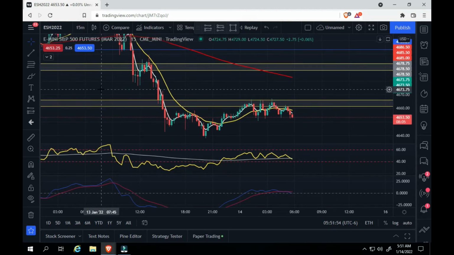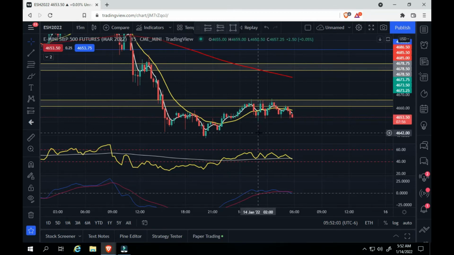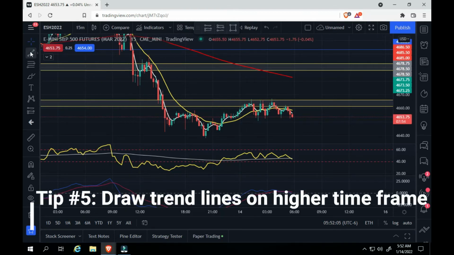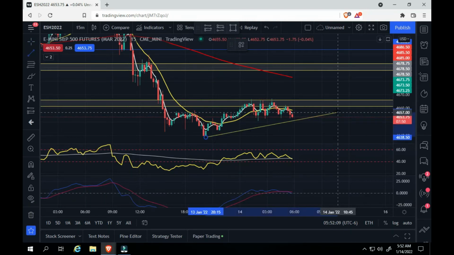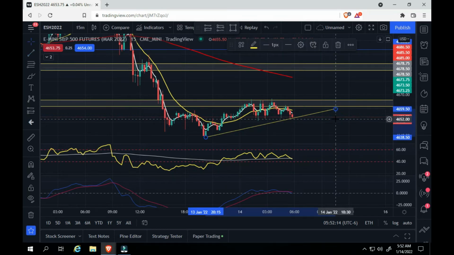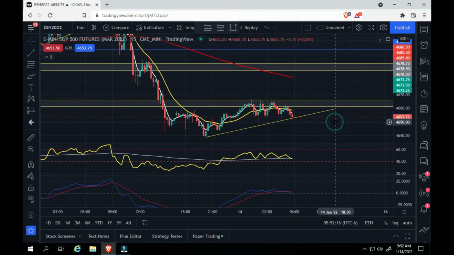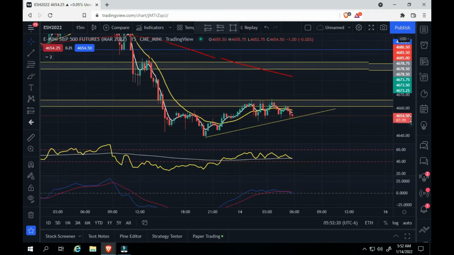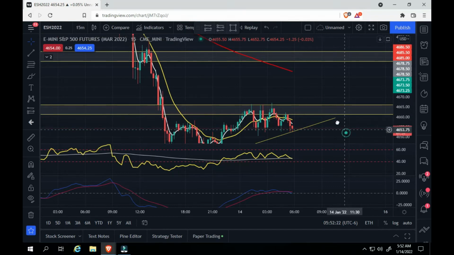And let's see, another thing with the 15-minute chart especially is that I can go ahead and draw a trend line, and it'll be pretty accurate. If I'm on the 3-minute chart, or if I'm doing tick counts, you can't do that. You have to go to a higher time frame to find your trend, and also find support and resistance.